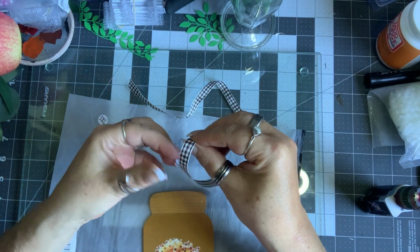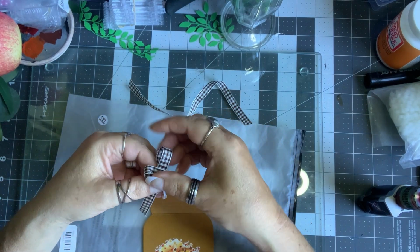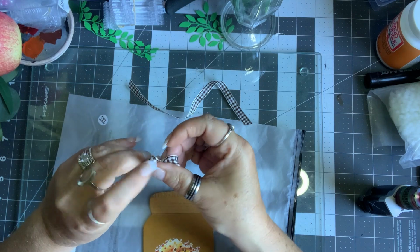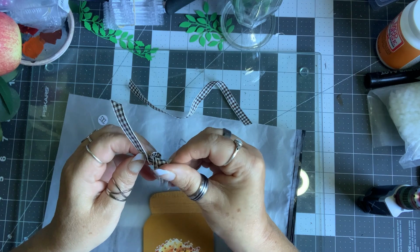Then I picked a ribbon of choice. I actually decided on a brown check. I cut off a piece long enough to make a bow, and then another piece to do the rim of the mason jar.